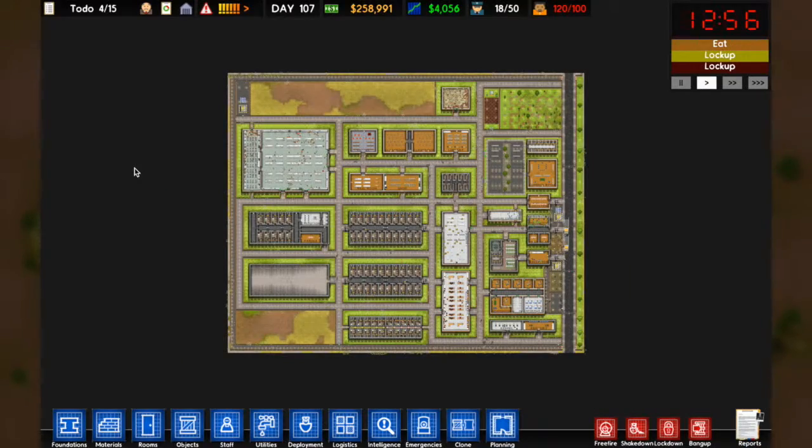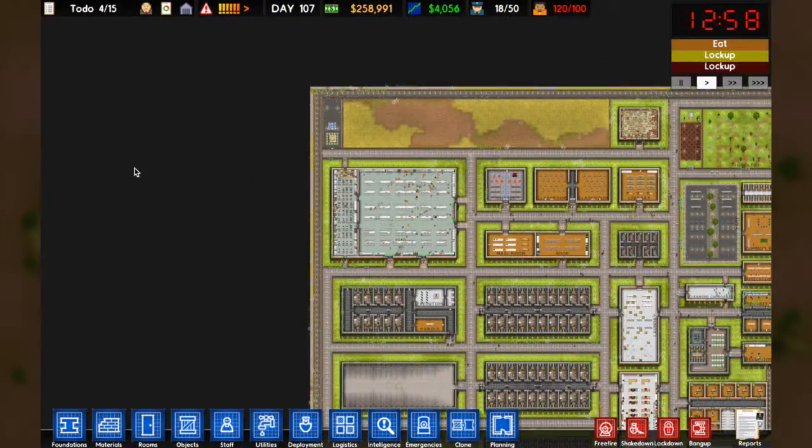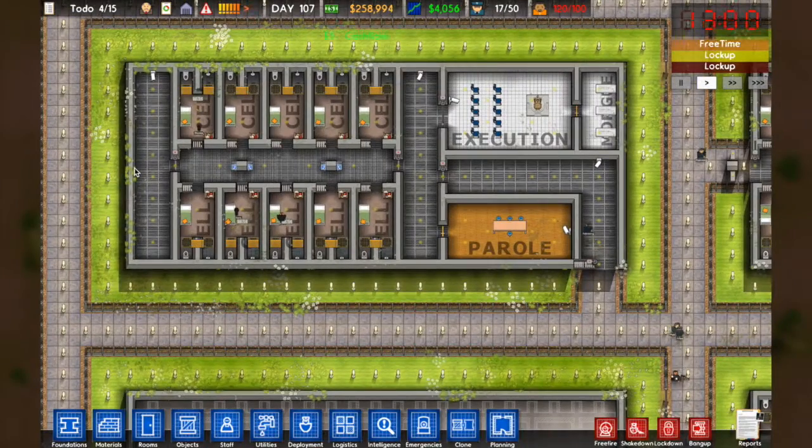Hello and welcome to a very special episode of CarlRyds Plays Prison Architect. In this episode we're going to be doing some executions.